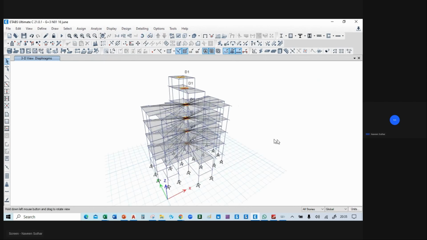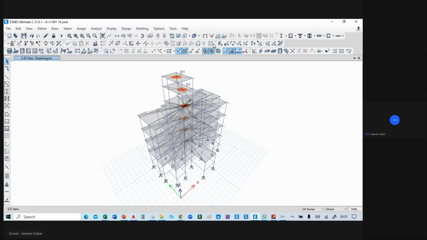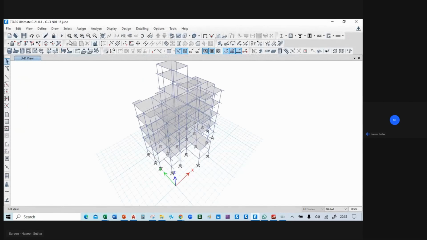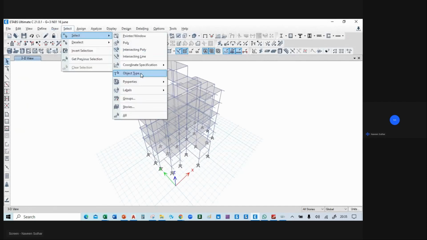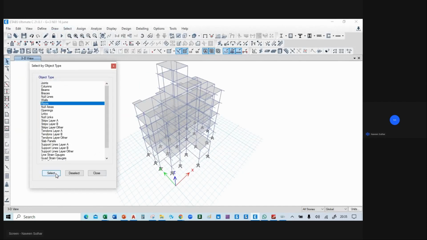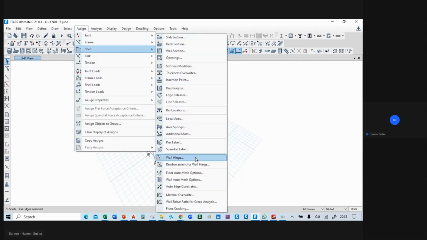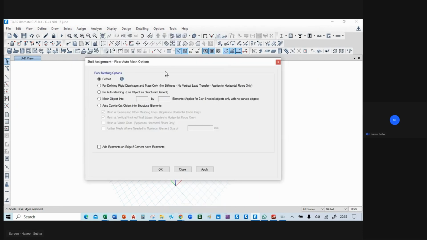And now we will auto mesh the floors. There is no wall, so we have to mesh the floors. So you have to go to select object type. You have to go to the floors, select the floors, go to assign, go to shell, and here you have to select the floor auto mesh option.